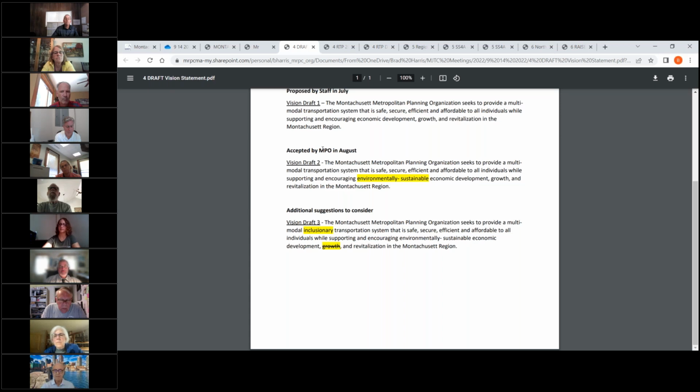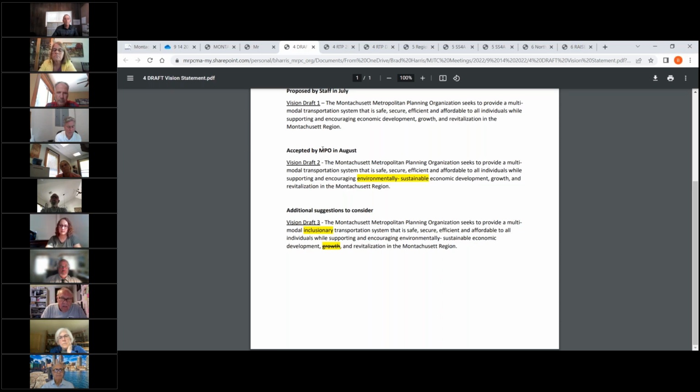Brad, this is Dick Mackey in Sterling. What would the meaning of inclusionary include? So perhaps feel free to step in if you're one of the people that made the suggestion. That would be helpful. I know there was a reference to inclusionary zoning as a planning phrase. There wasn't necessarily that much narrative as to why such a suggestion would be made, but perhaps discussion today would be able to iron out why these suggestions are here. And this is just a draft vision that we put out as an example to include these suggestions.